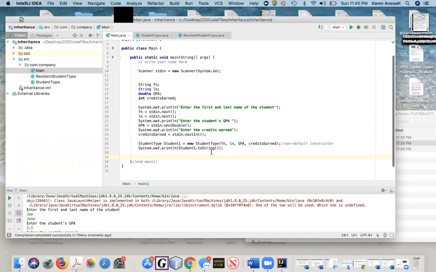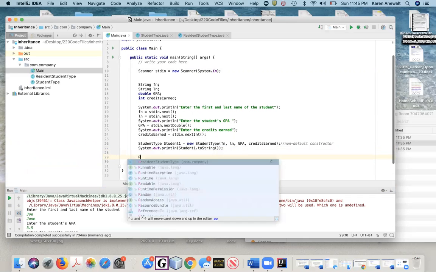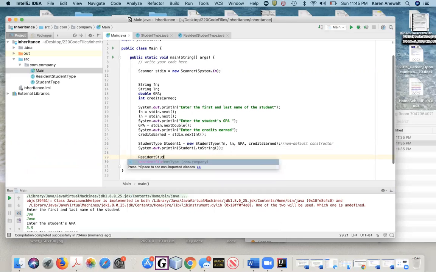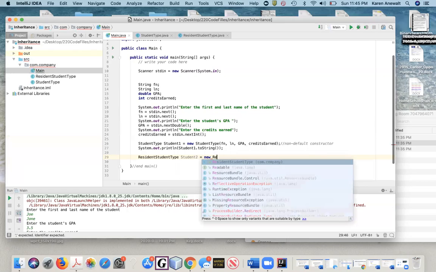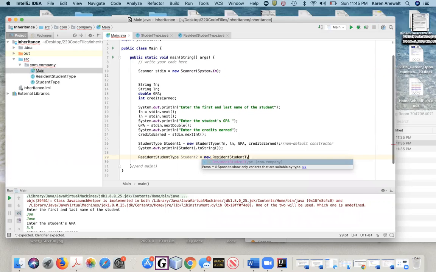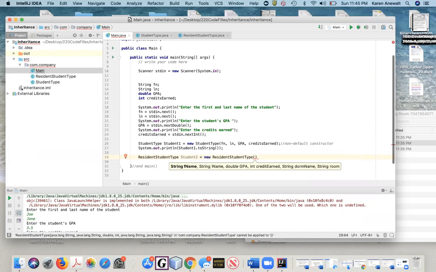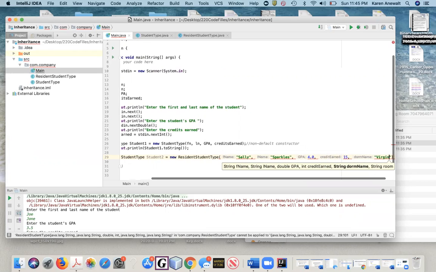Now let's add some code to our project so that we can declare a resident student data type. So I'm going to call it student 2. And let's call the version of the constructor that takes all of the arguments. So let me just pass in some literal values like Sally Sparkles. She has a 4.0 and 15 credits, and she lives in Virginia Hall.